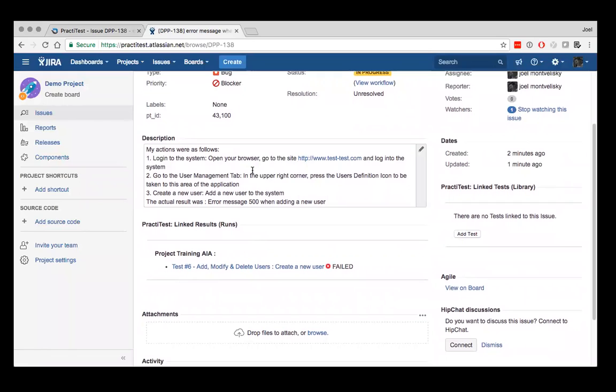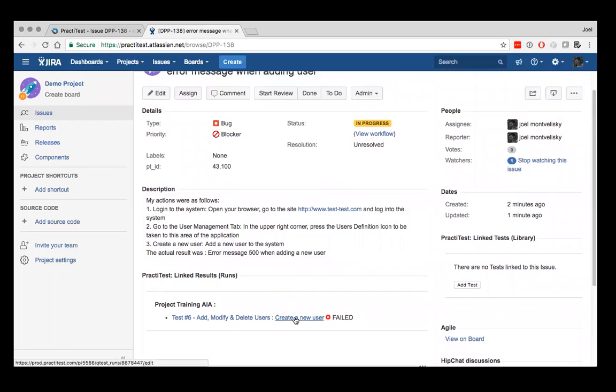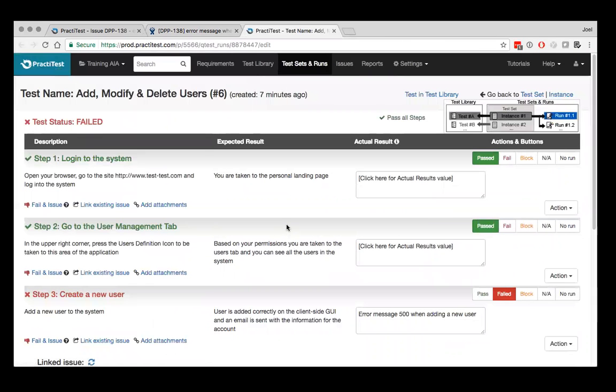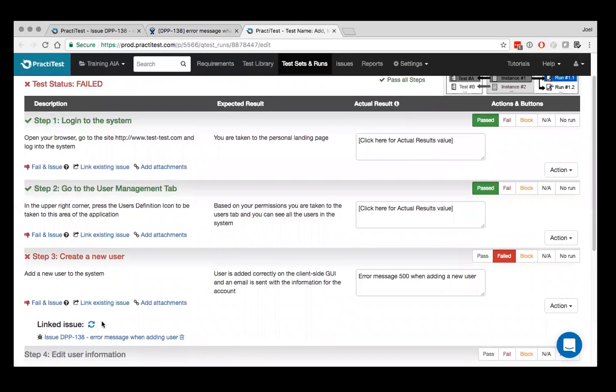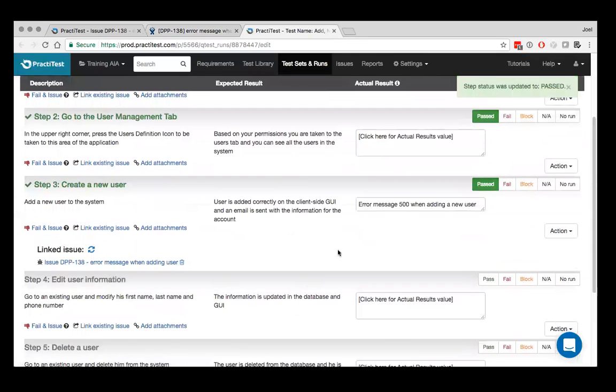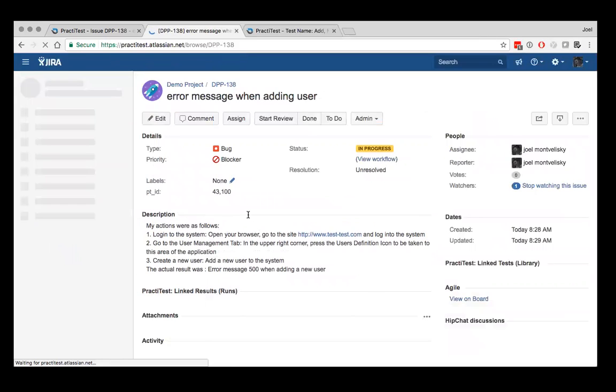It really depends on how you do it. For people who want to have this failed in here turn into a pass as part of their, let's say, revision process, then let's say that the bug in here was set to fixed, I would come in here. It will take me directly into the steps that I was running. This is the step that failed that is linked to this test. So I can then go ahead and set it to pass in here. Now, when you set it to pass in here, it should already be updated in Jira. Let me just refresh my Jira here.